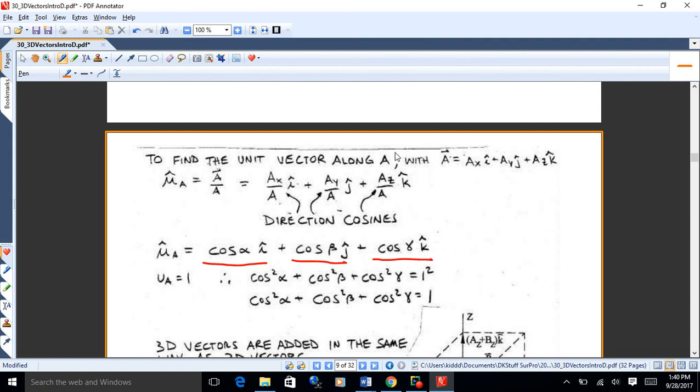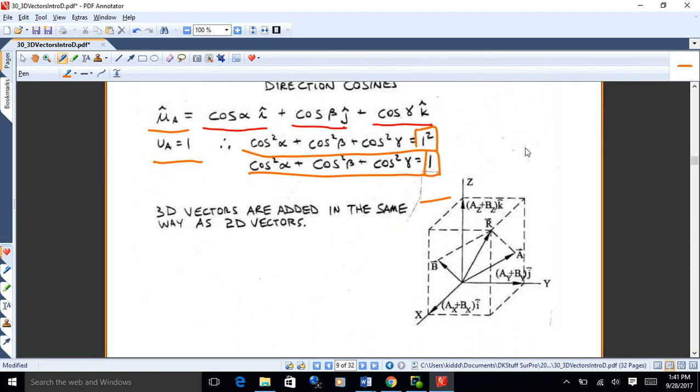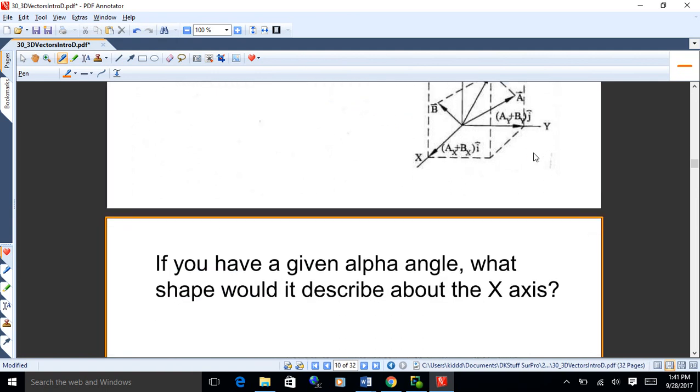All right, now, what do we know? We know a unit vector has a magnitude of 1. So if we take the squares of those 3 direction cosines and add them up, that equals the magnitude squared, which is 1 squared, which is just 1. So this is a handy little relationship sometimes. If you know alpha and beta, you can find gamma using that relationship, because you know that cosine squared alpha plus cosine squared beta plus cosine squared gamma is 1. So if you lack any one of them, you can find it. So you can't just have any 3 angles you want here. They're all related to each other, okay? They're related by a function.